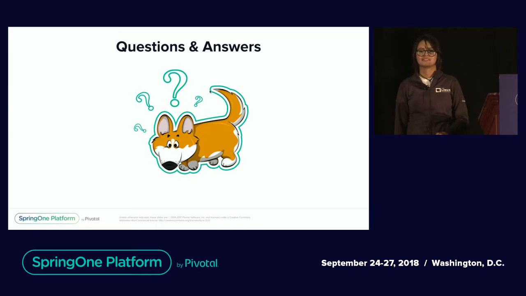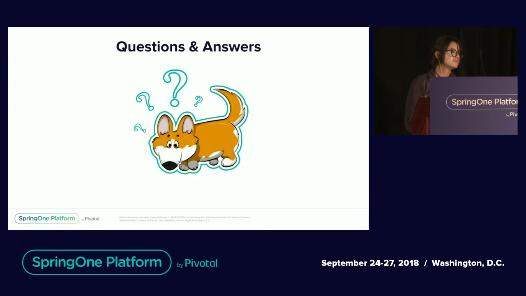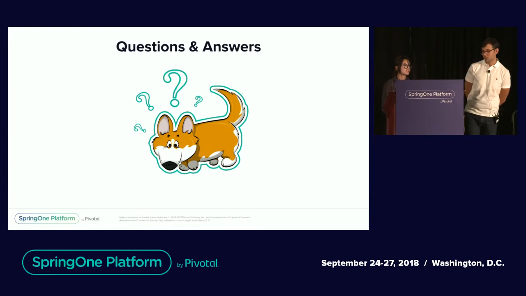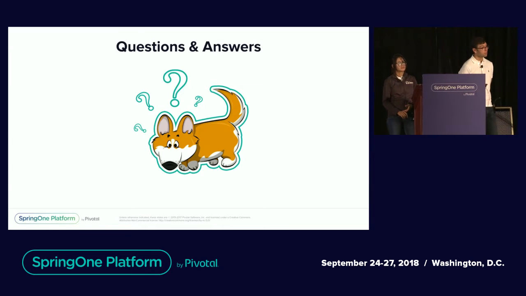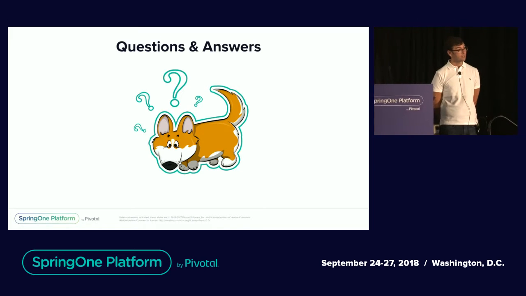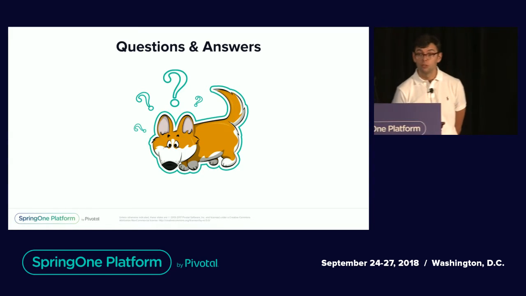No? Sure. When you restart the application to get the credentials, will there be downtime for the service? Yes. So let me just repeat the question. Is there a downtime when you restart the application for the new binding? Right? So every time I unbind and bind something, there is an outage, right? I'm restarting the container. And that's very true, right?